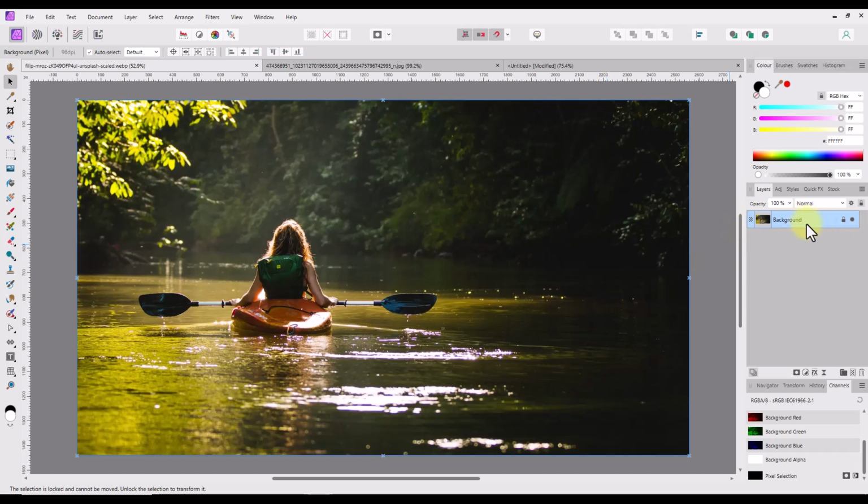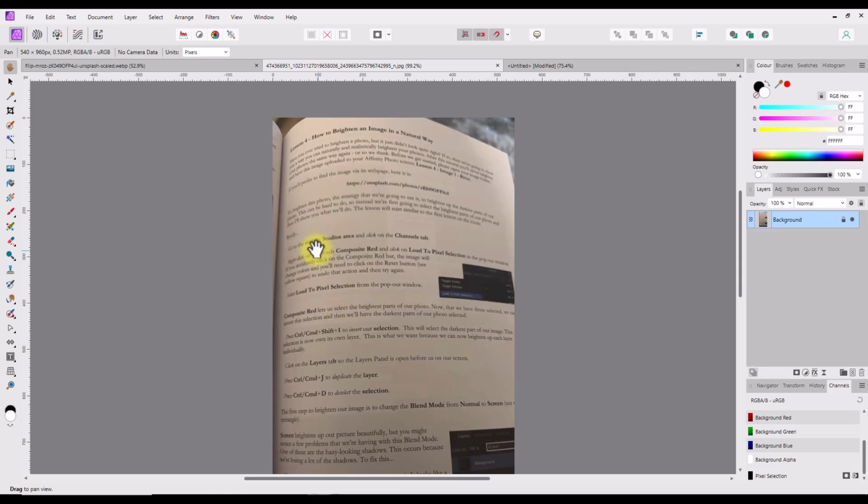So making sure that this layer is selected and highlighted, we will come back to the tutorial part of this, and then they say right click on the words composite red and click on load to pixel selection.